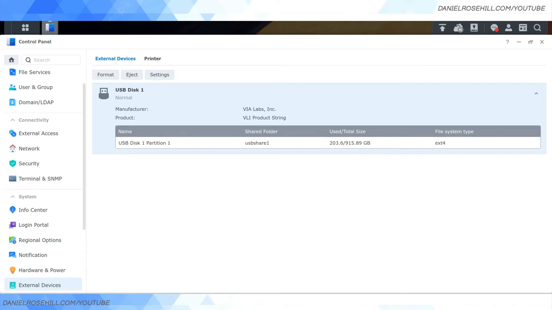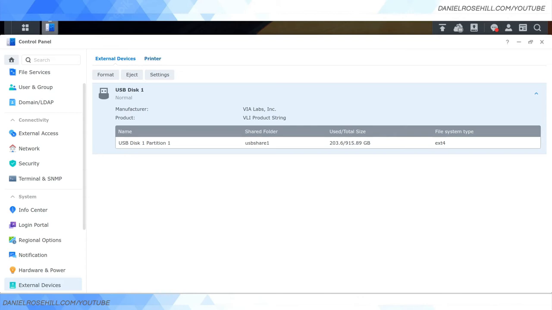In any event, this is where you can see how much disk is available, and I've mentioned this in a previous video, so I'll just say this quickly. You can see I've used 203 gigs here; it's a terabyte hard drive in an enclosure. Usually you'll find the usable capacity is a little bit less than the advertised capacity. So in this case, it's a 1 terabyte hard drive, but I can only use 916 gigs of that, and I have it formatted as ext4.